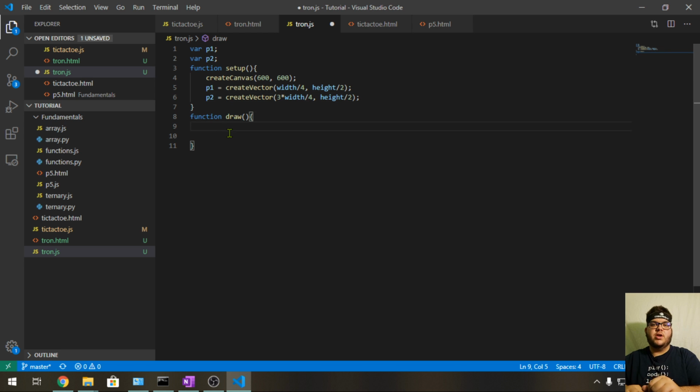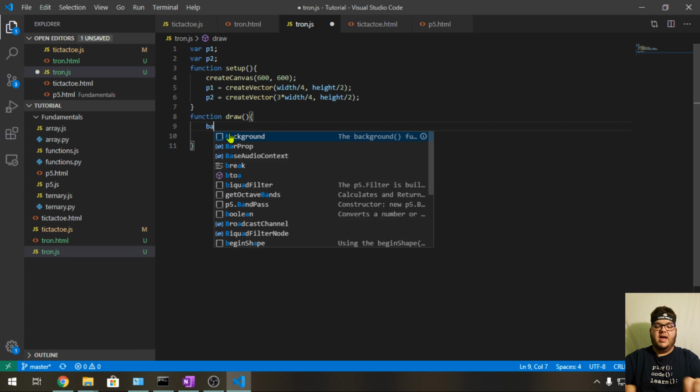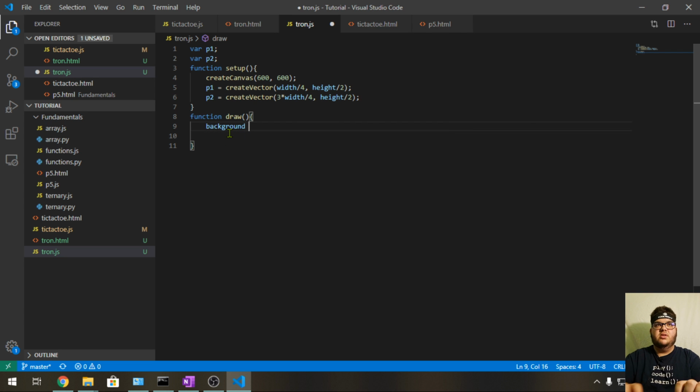The first thing we're going to do is we need to set our background color. So we're going to say background, and I want it to be black for this one. And then what we need to do is draw these players. But how do we do the color? Well, there's two parts of the color. Since we're doing rectangles, there's the outside of it, and then there's the inside of it. So you've got your rectangle, and then you've got your filling in it.